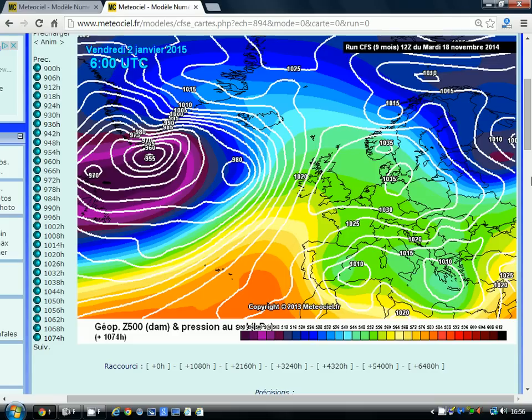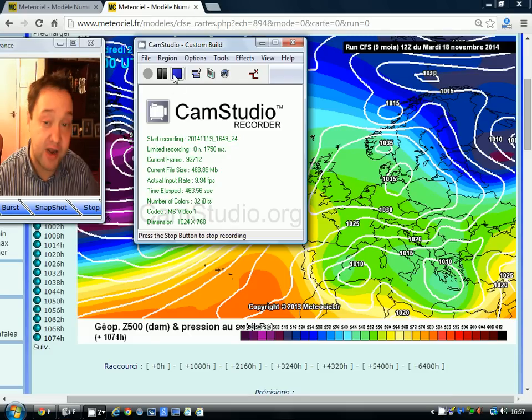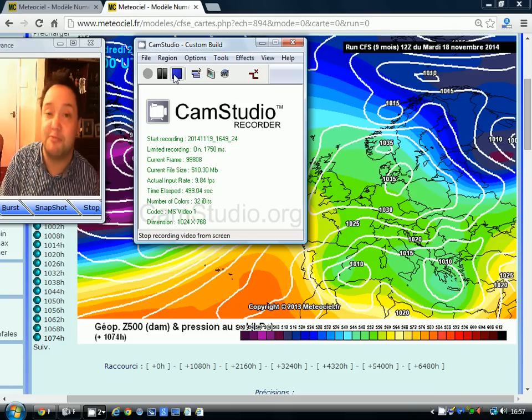Low pressures are gathering in the Atlantic again, and very quickly after that — between the 7th and 12th of January — we do bring those areas of low pressure back in, turning wet, windy, and stormy. So it's a continuation of the theme we've had throughout all of these updates: a very buoyant Atlantic from the middle of December through to Christmas, with lots of gales or risk of gales and bouts of heavy rain. After Christmas it turns a little bit colder — and there's always been this suggestion on many of these updates of little cold snaps, maybe two or three days of colder weather. Certainly no signs of the severest depths of winter, but probably no sign of anything exceptionally mild either — just lots of wind and rain with some cold snaps thrown in.